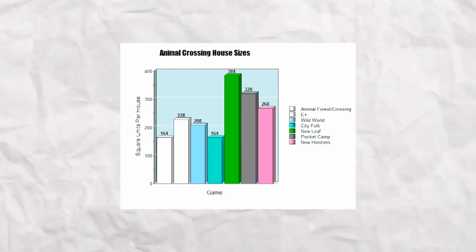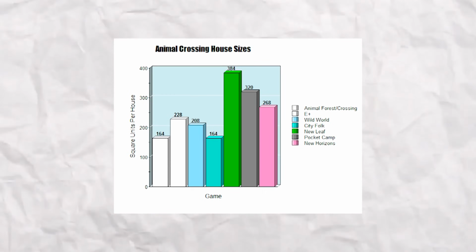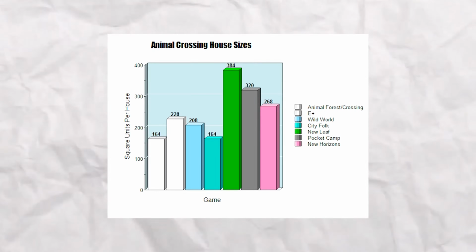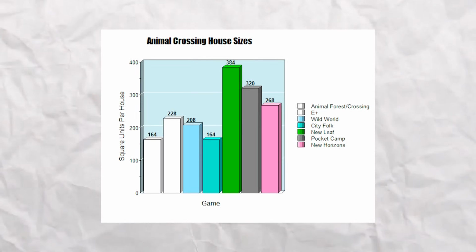So now we have the finished chart that we can look at, and New Horizons here is third place, interestingly enough, below Pocket Camp's van and New Leaf's giant mansion house, but still above the first three generations of houses.